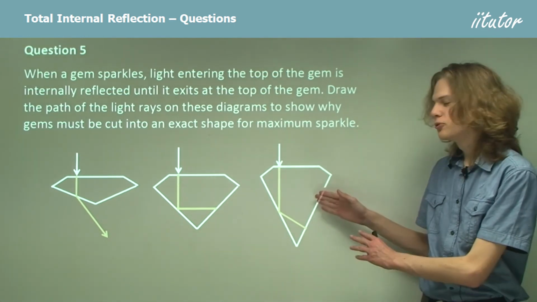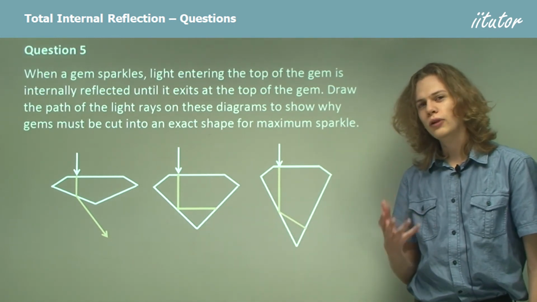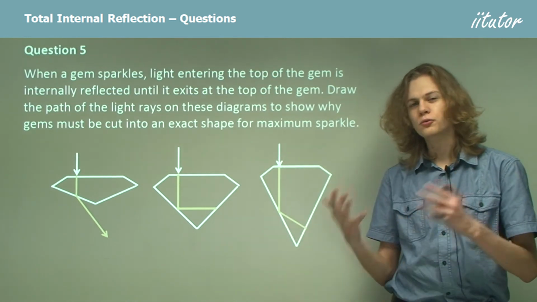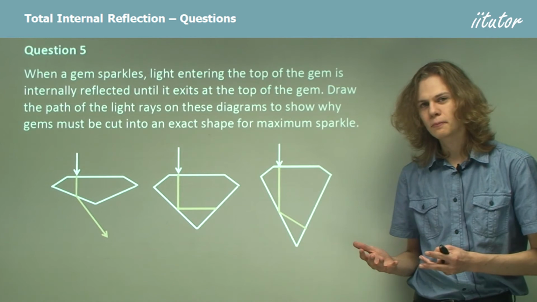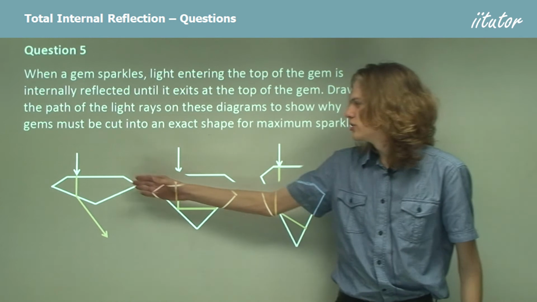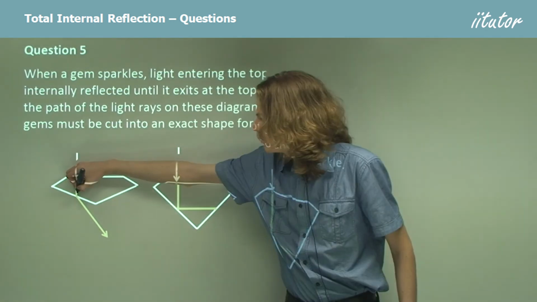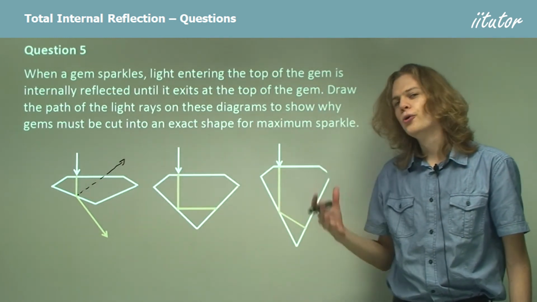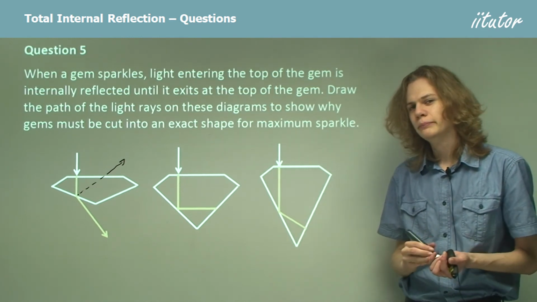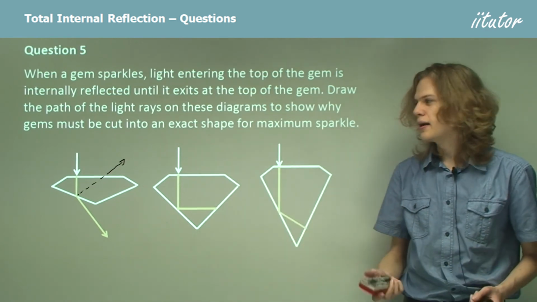You can see that for angles larger than the critical angle, these two gems, we get total internal reflection. The light is not refracting out because there's no angle out of which it can refract that will satisfy Snell's law. Only the light with a very small angle is able to refract. So this has only a very small angle to the normal. And this means that even if we get some light reflecting, we won't get that total internal reflection that makes the inside of the gem behave like a mirror. So in this case, we won't get quite as much sparkle as if we had bounced off a mirror, say.